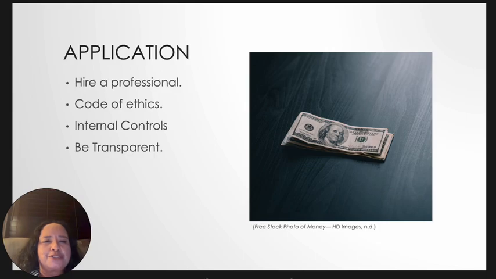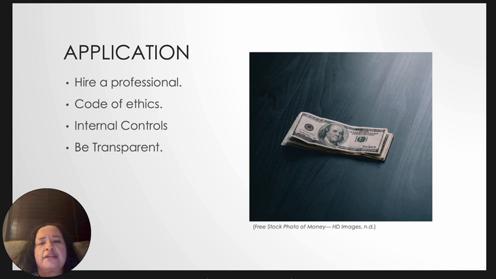Have good internal controls. This is like accounting 4A. It is like a very basic accounting principle. Have good internal controls. Obviously you should have some kind of document backup. Have like a cloud. Have more than one person have access to your financial software. Have more than one signer for your checks. The list of internal controls goes on, but have good internal controls.